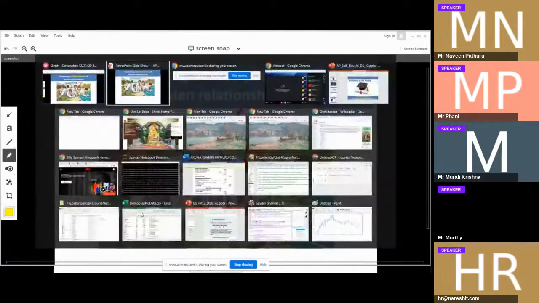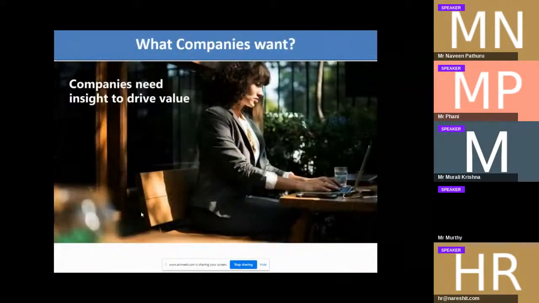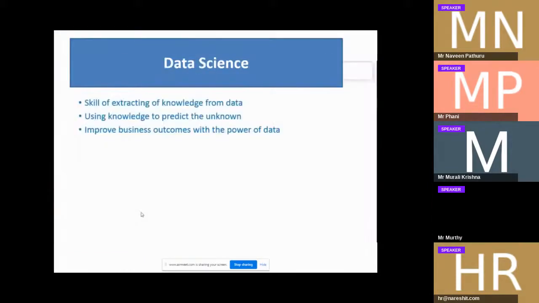That is what data science is. That's what is inside. In the real world, that is very helpful. If you find that kind of knowledge, one more time, that's what companies need from you. Companies want those people who have an idea how to work with the data and being able to find that kind of insights and knowledge. That is what they are looking for. That is what the market is about.